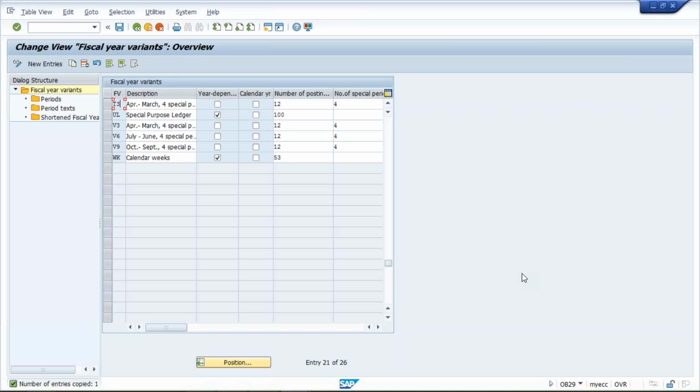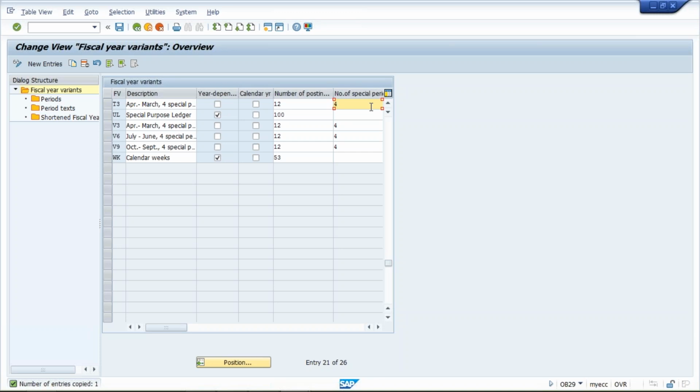Now, if it is a non-calendar year, then we are not going to apply a check mark. Now, the number of posting periods will be 12 itself. What is this special posting period, guys? Let's suppose the year end is done and all the periods are closed. What is called open and close posting period, I'll explain later because we have that as the next topic.